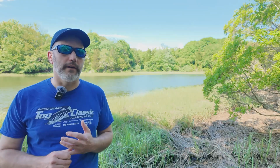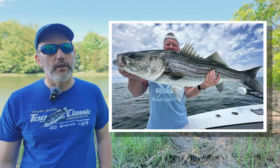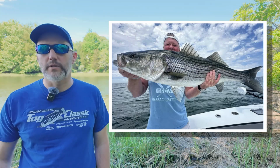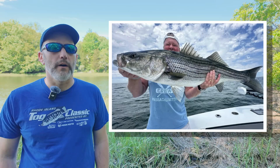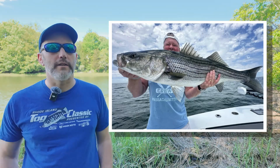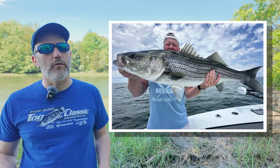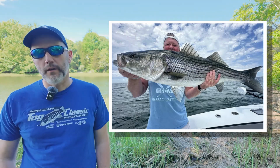So guys are having to mix things up a little bit and use some different techniques, using a lot more live eels than they typically have had to, or they're heading out to the race where the bite has been exceptional. Diamond jigs have been crushing it, live eels, bucktails, flutter spoons, they've all been getting it done out there. That would be a great place to go on Father's Day as long as we've got the weather, because there's lots of fish, there's lots of room, and you can do it so many different ways.